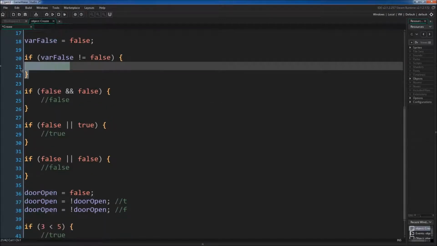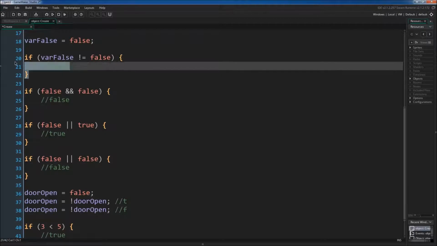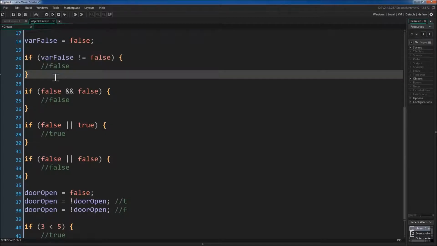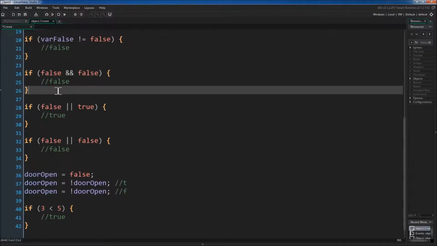And of course, when you're actually writing code, you're never going to want to purposely confuse yourself, obviously. So you will probably never see something like this, but there are some cases where it's really difficult to get the code quite right. So next we have the and. So basically it compares two things, and both of them have to be true in order for the entire thing to be true.